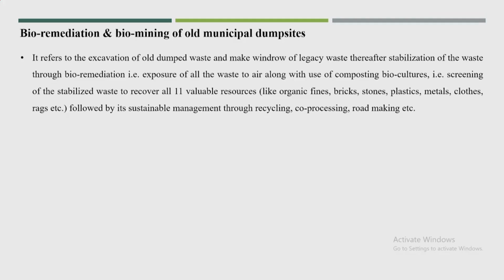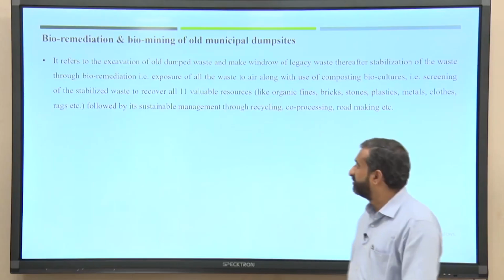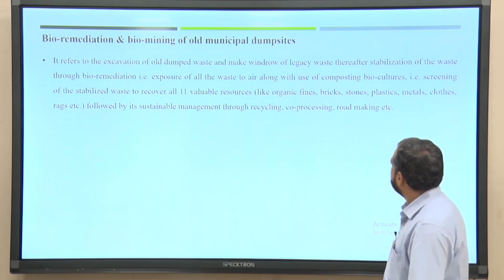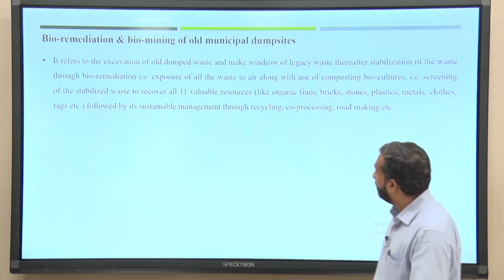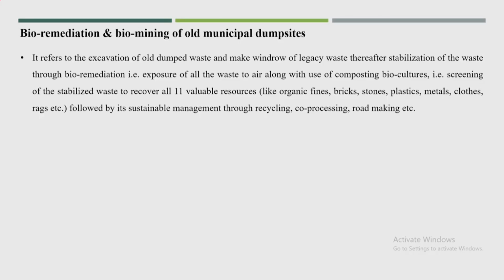Thereafter comes stabilization of the waste through bioremediation. They propose that bioremediation means adding some kind of bacterial culture into the waste so that whatever degradable matter is there gets degraded as early as possible. Then the waste is exposed to air, along with the use of vermicomposting bioculture, followed by screening of the stabilized waste to recover valuable resources. That has also been explained: organic fines, bricks.